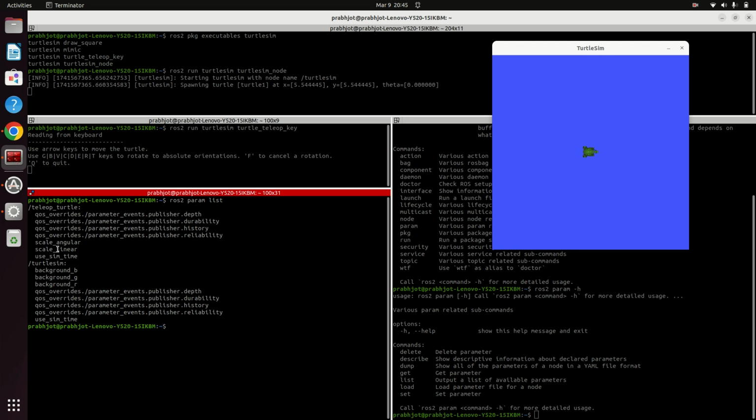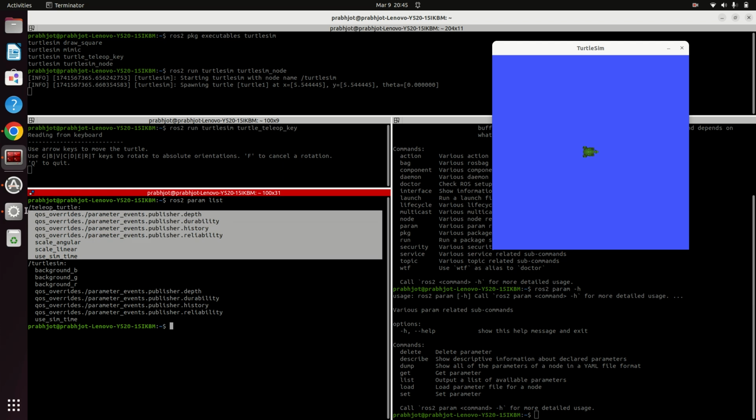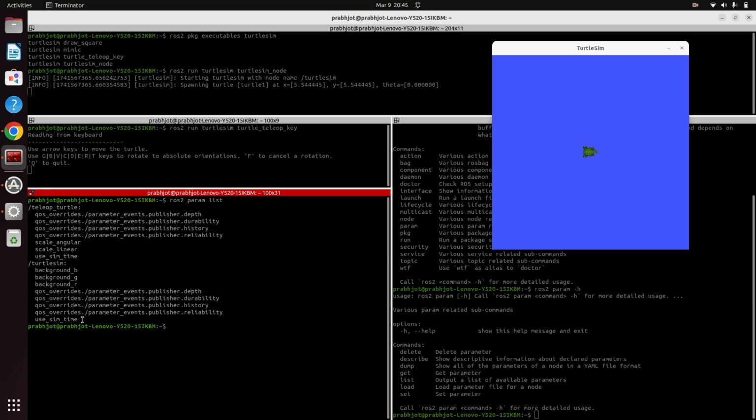As you can see, we have two nodes, teleop_turtle and turtlesim. The parameters that are defined by the teleop_turtle node are all of these, and the parameters defined by the turtlesim node are all of these. So that's one thing. We have just used this command called list to get a list of all the parameters that are defined by the nodes that are actively running.